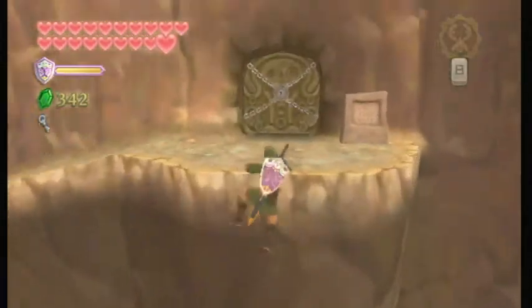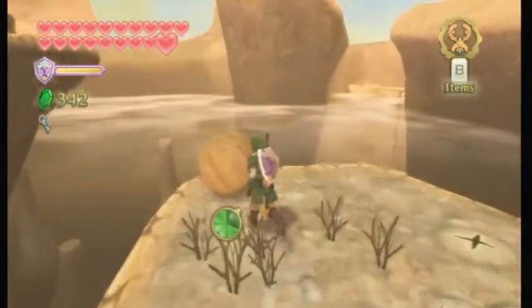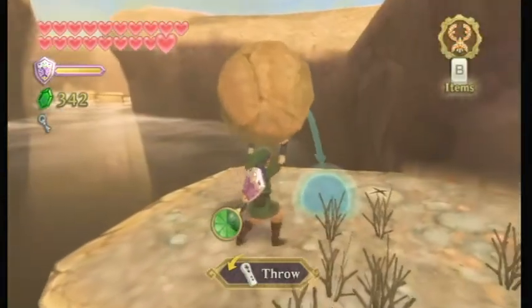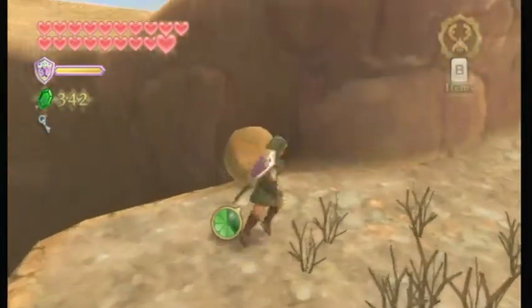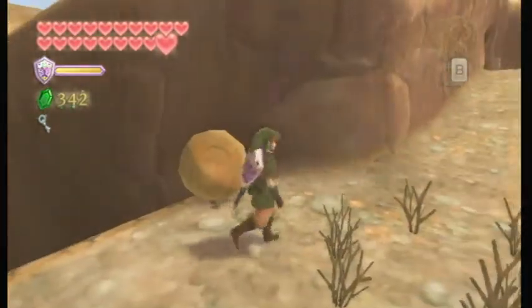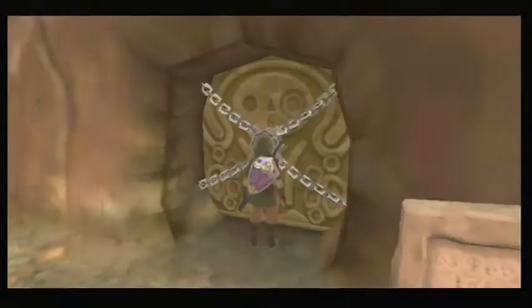Jump! There we go. And for some reason, I have no idea why this is a thing. You can pick this up. I have no idea what this is for. Like, it's not even for anything. It's just weird. And they're ants, which I don't care. So let's go into the locked door.